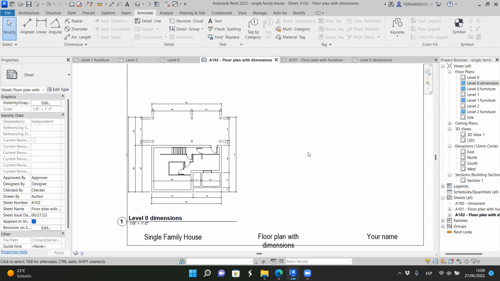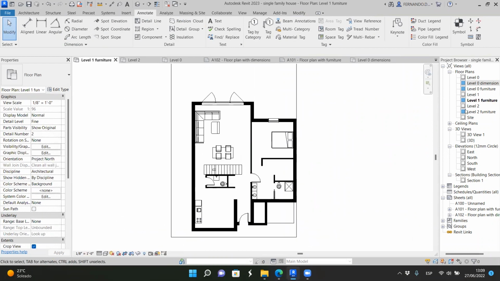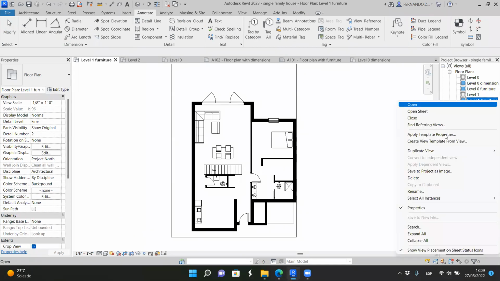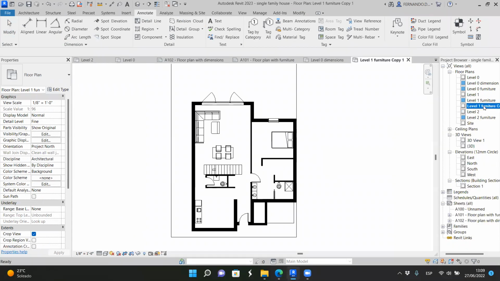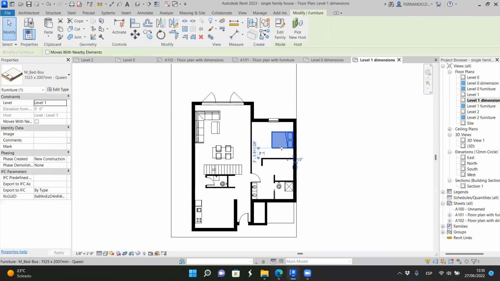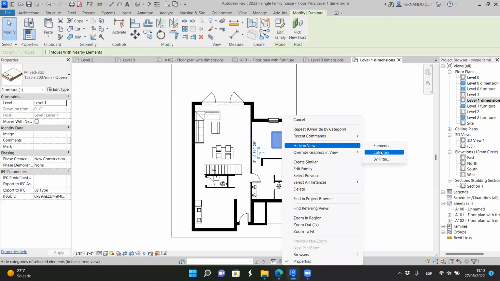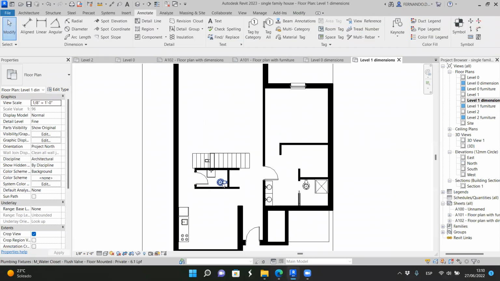Okay, and I have to do the same with level 1. Level 1 with furniture. I want to duplicate. Now it's level 1 with dimensions. I want to hide this category.